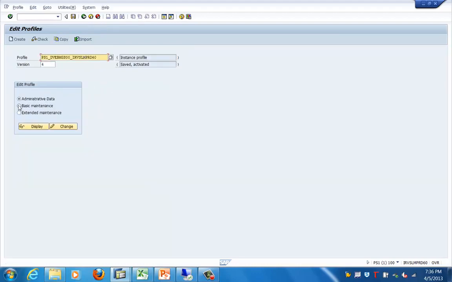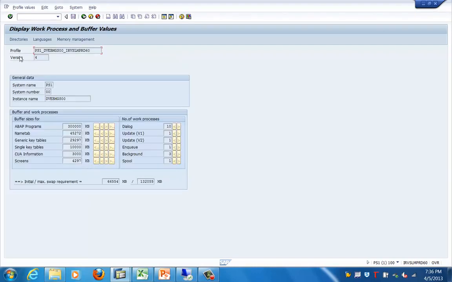Let's say I want to do the basic maintenance. Here you can see a different interface where you have the system name, system number, and instance. This shows the buffer sizes and the work process information. You can modify this information. There are tabs where you can increase or decrease these values.